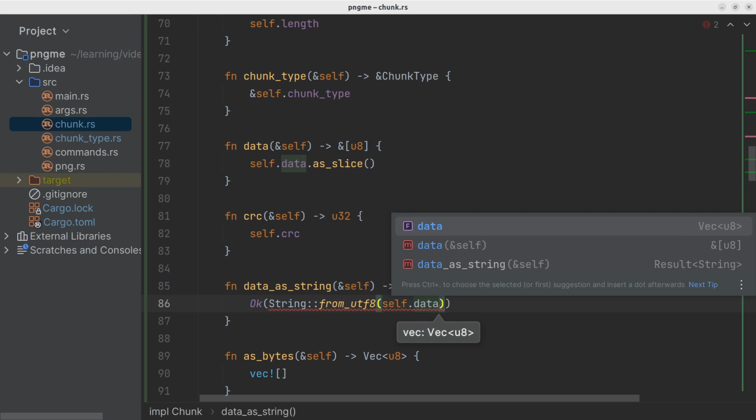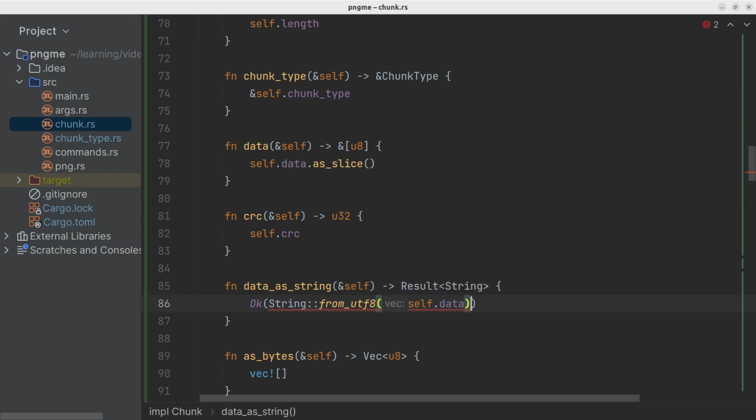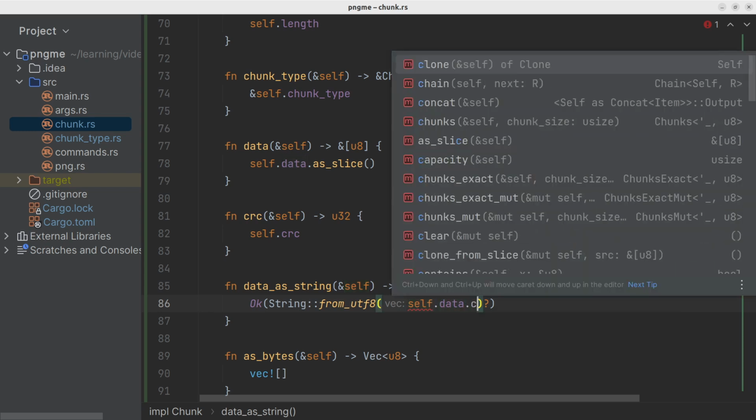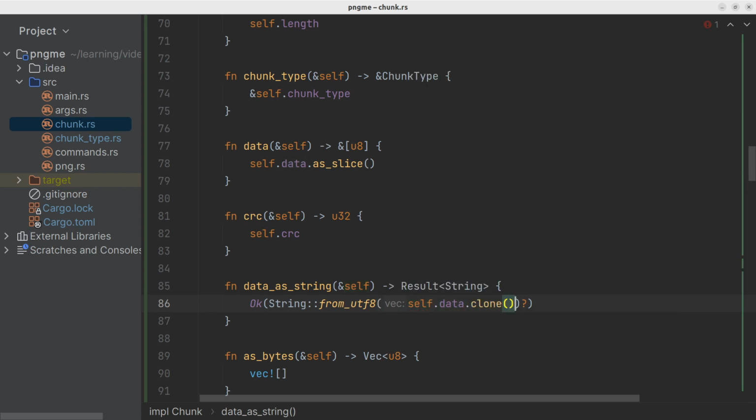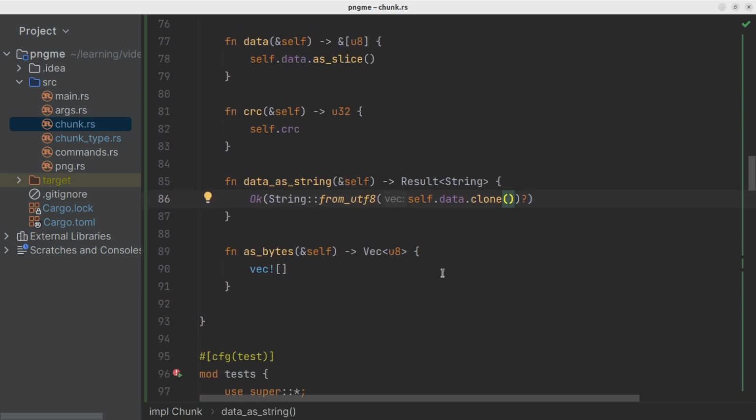Self.data. This can fail, so let's change the error. It's trying to move here. This takes ownership. Can we try with a reference? Oh no, it's already. I think we can just clone this. Yes, that's good.